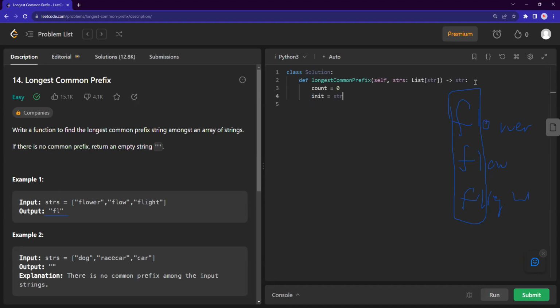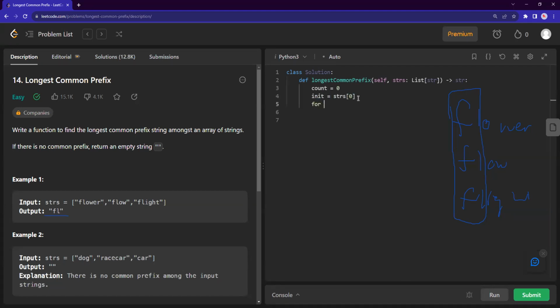So in this case, the initial word will be flower, but it will be anything as our program states. So strs contains the array of different words. So we will just be storing the first word into init.